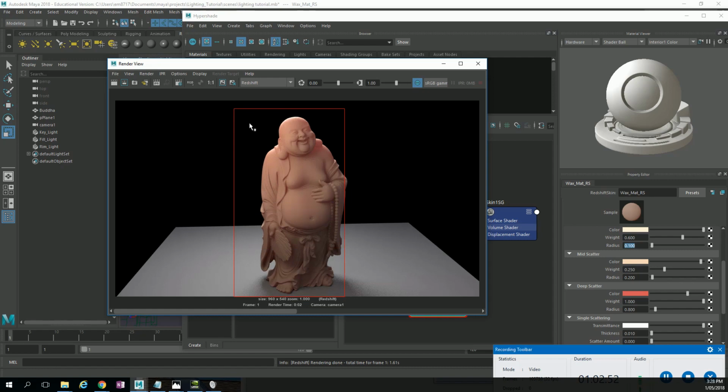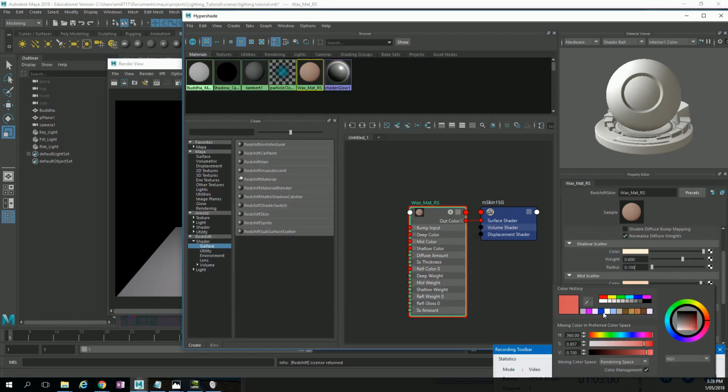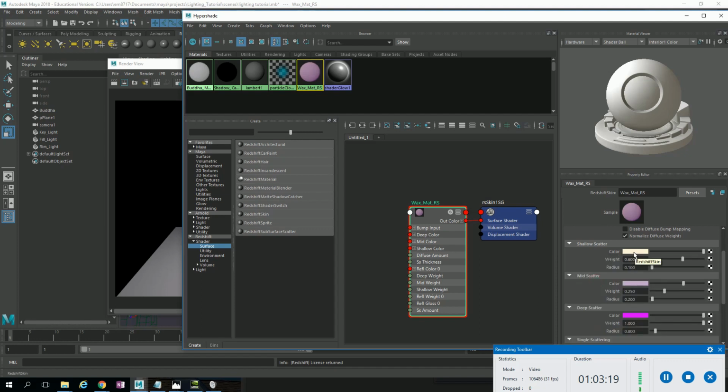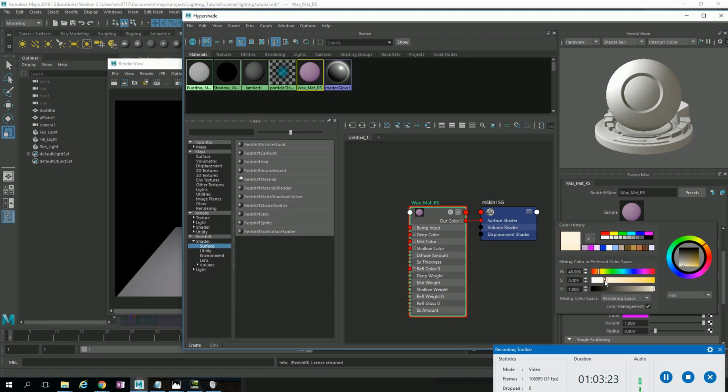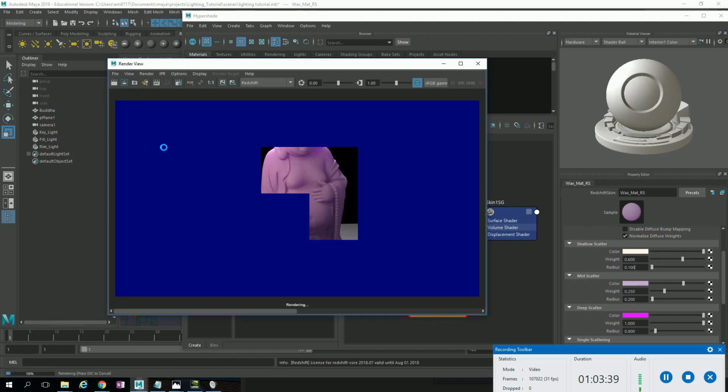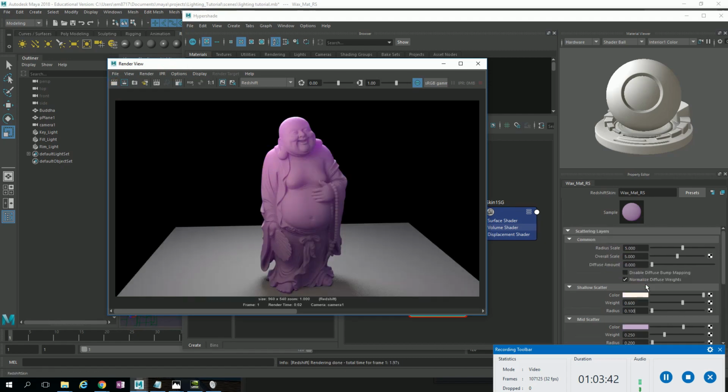Yes, so it's so skin-like now. So the very inside, the deep scatter, we were saying that the deep scatter would be purple. Come on. Behave. The top one is like mid purplish, and the mid one, the top one would be just white. Let's render that. Okay. Yes. Maybe even more.